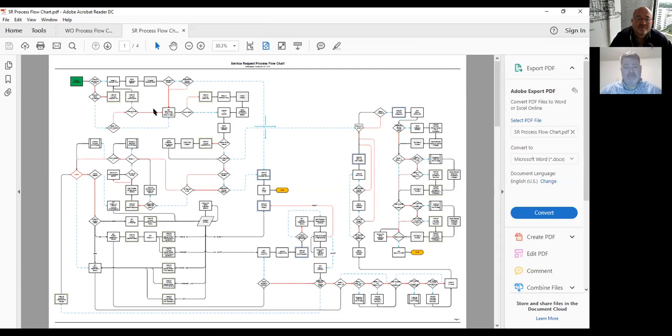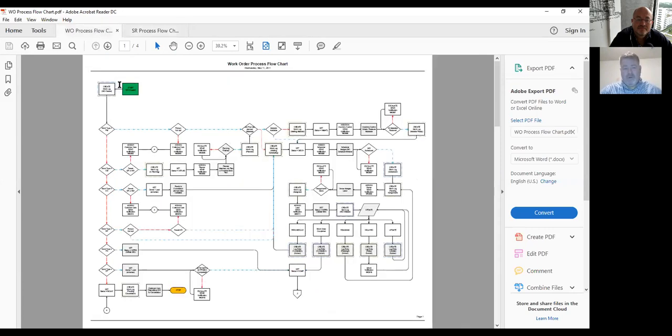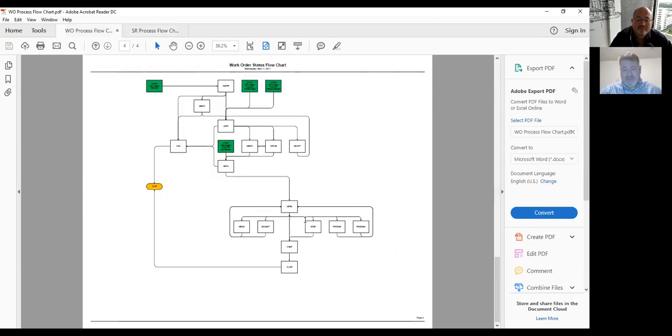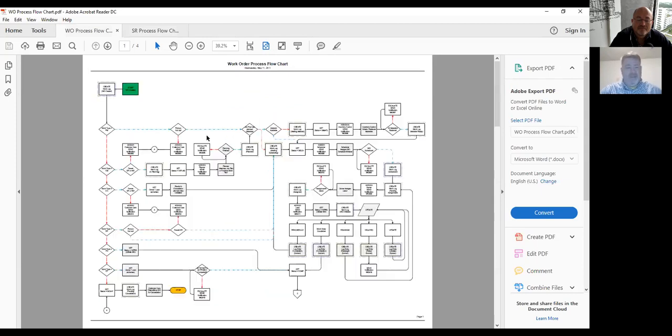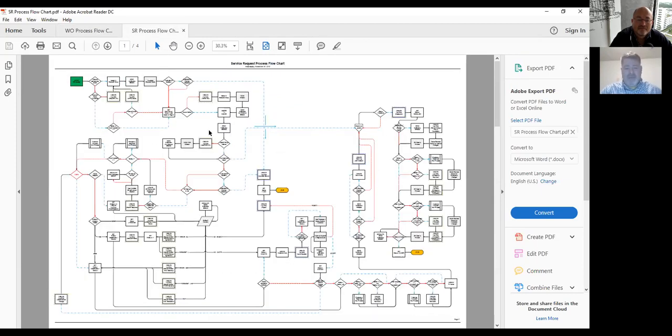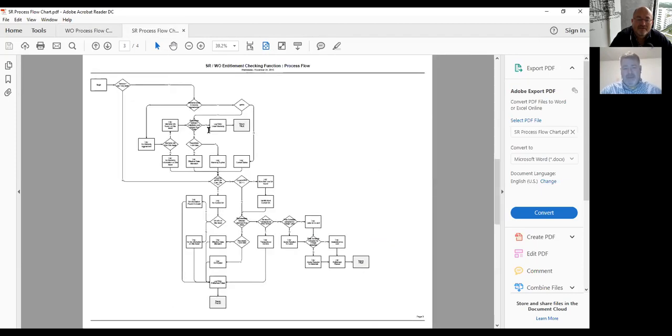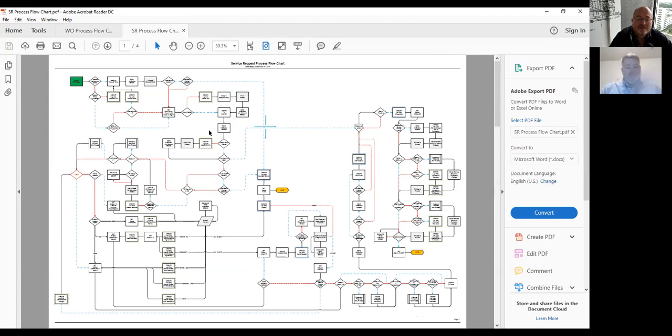So in this, everything starts off with a service request, goes through this really complex set of rules and tasks, and people doing this, people doing that, to then the service request gets converted to a work order, and then it starts this mess. And that's just the first pages of it. You know, I can scroll down through this stuff and you'll see all sorts of fun things that are just an absolute nightmare when it comes to making them happen in a system. So this isn't intellectual property, but it demonstrates the point.